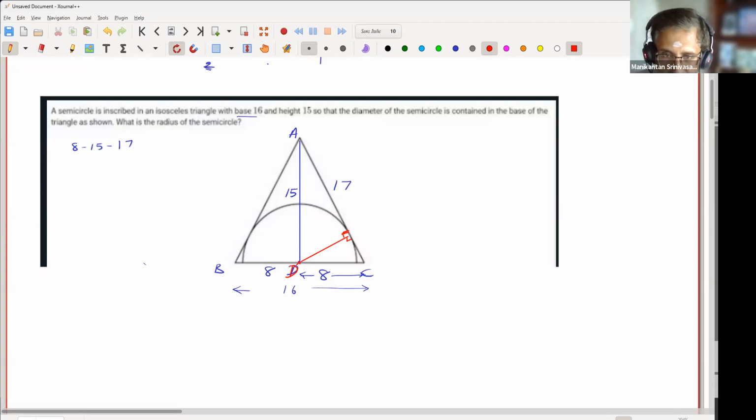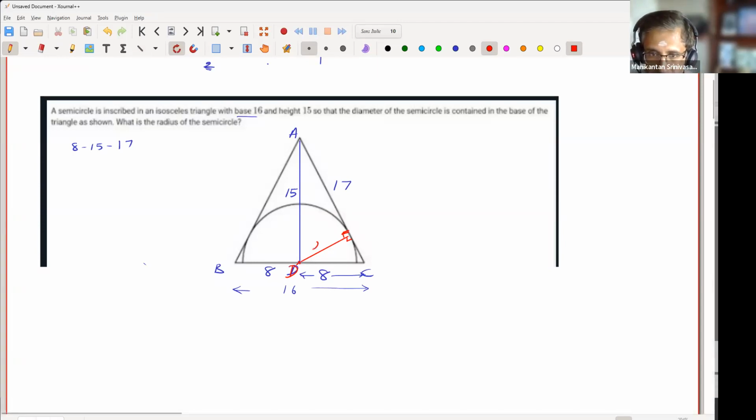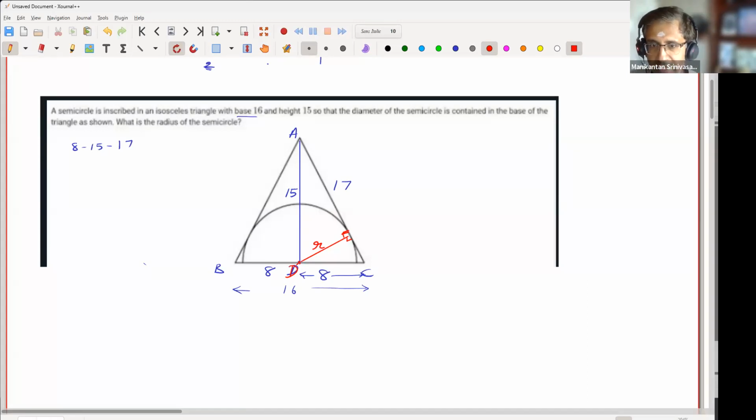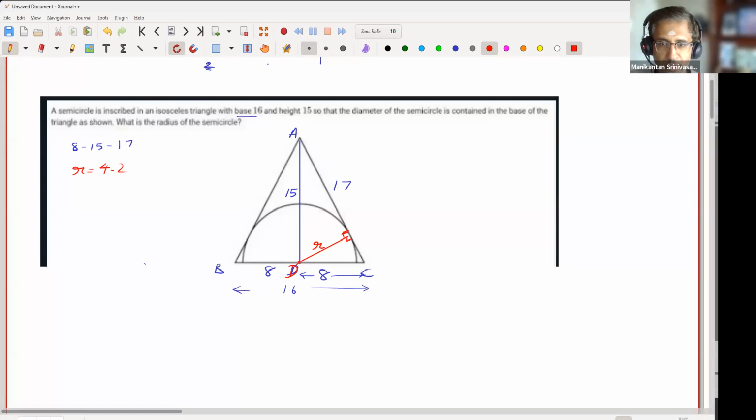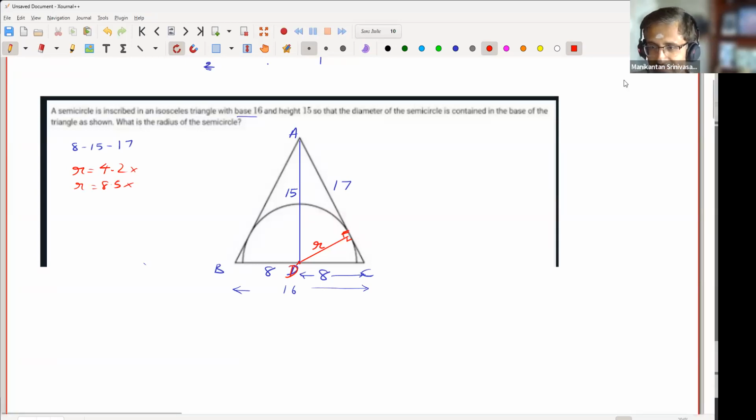And this is the radius R that I'm seeking. Let's say this is the radius R, which is obviously smaller than 8. So slightly smaller than 8. The diagram is reasonably drawn to scale. So if you get an answer as 4 or something, 4.2 let's say, you should suspect because it's almost close to 8. If you get an answer slightly more than 8, then also you should suspect. So when you get your final answer, do some basic sense check like this. Yeah? Ashi is smiling, all okay?